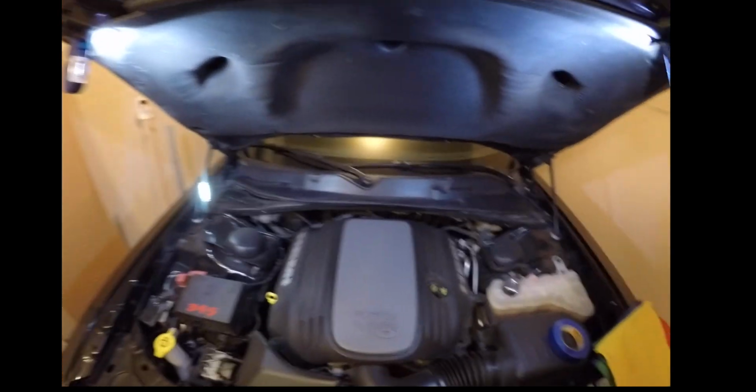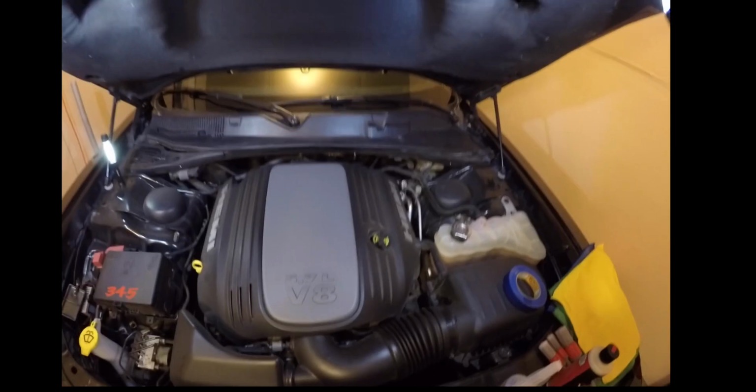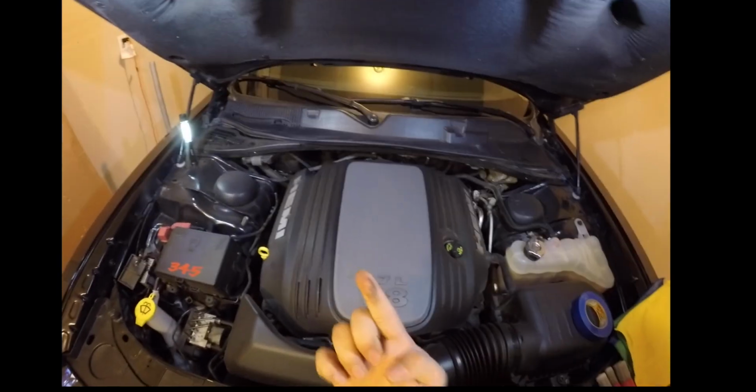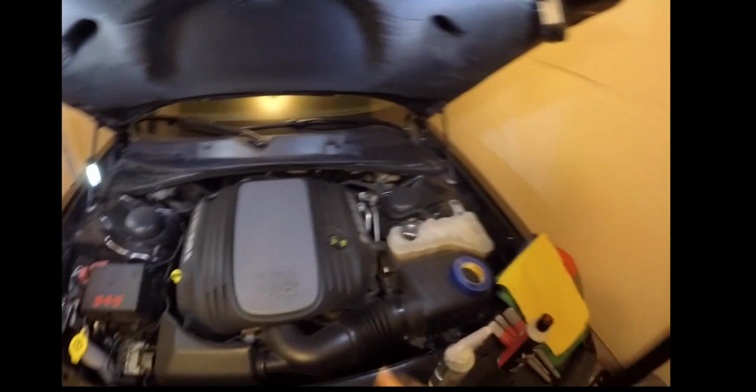And today my engine bay is looking like it needs some love. If you look around, the camera may not catch it, but if I do this, that's not good. So we're going to touch it up again, using just two products.